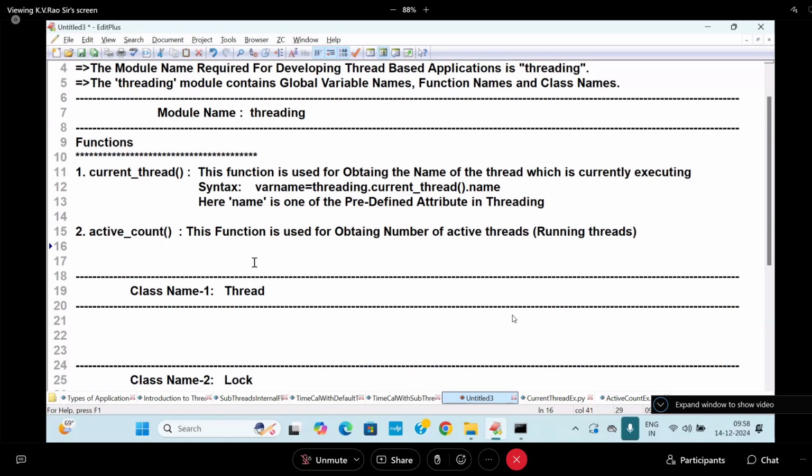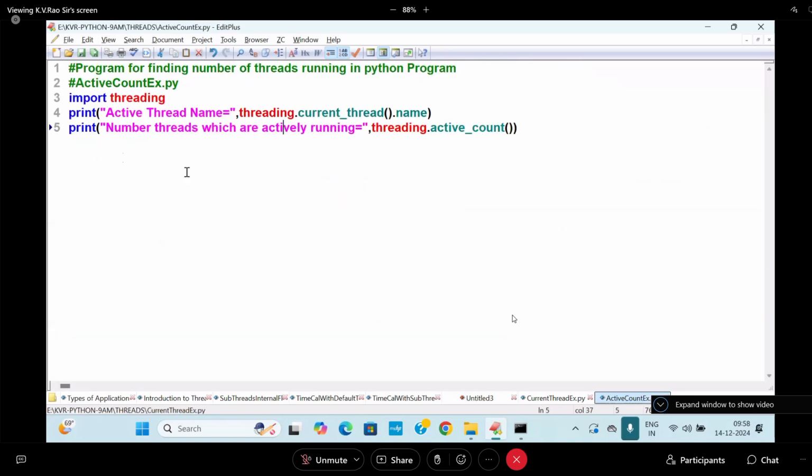So I'm going to write the syntax. Variable name is equal to threading dot active_count. This variable will get you the answer, an integer value.